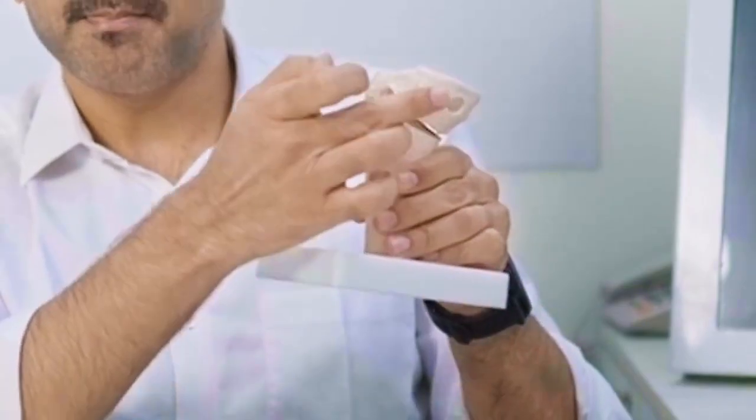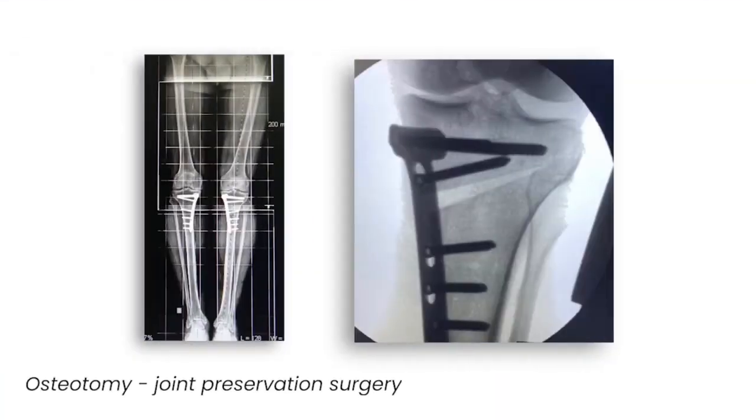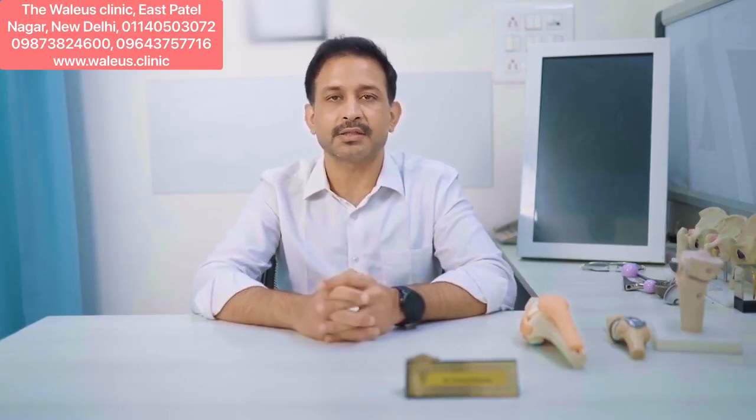Now in this alignment correction surgery, we cut that bent part of the bone and correct the alignment of the leg. This is called a joint preservation surgery, by which we mean that it adds years of life to your natural knee joint. It restricts the progression of the arthritis from moderate to severe. So it is a knee joint preservation surgery or an alignment correction surgery. It is very, very helpful to treat those patients with moderate arthritis who have malalignment along with the arthritis.